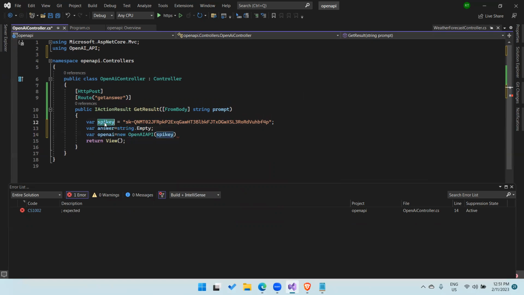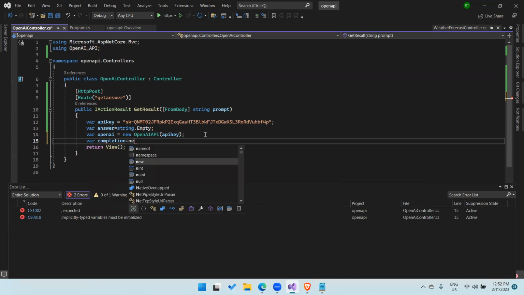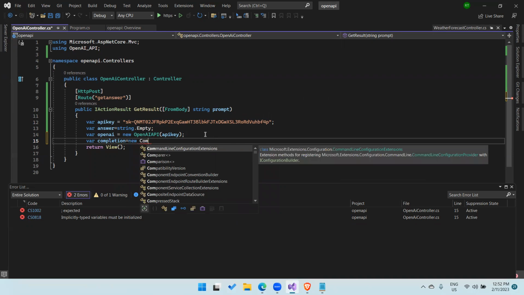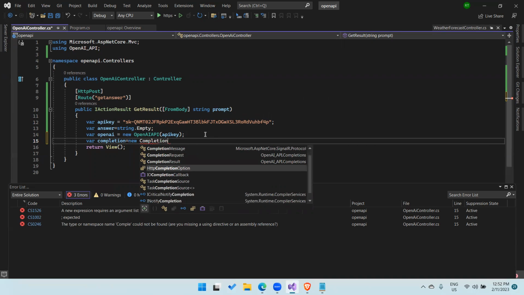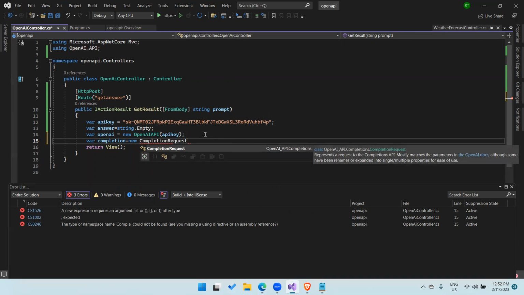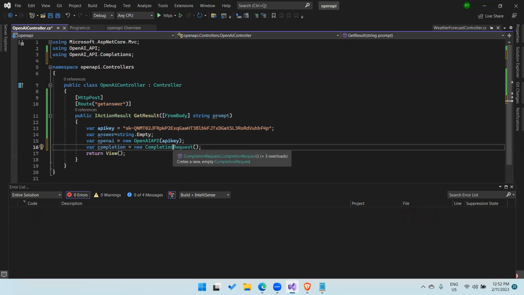And this one actually is to be an API. And then completion is going to be a new completion request. These are features provided by our OpenAI SDK.